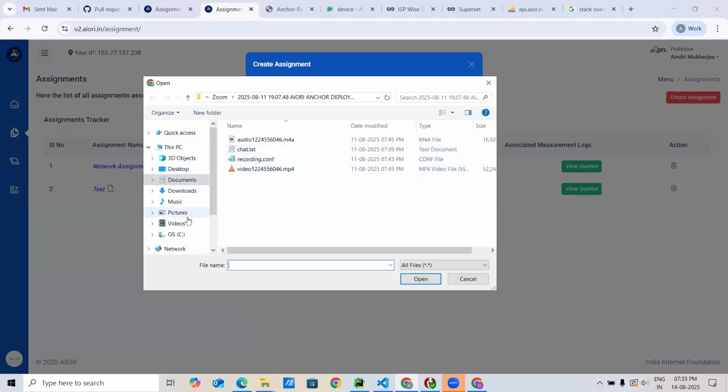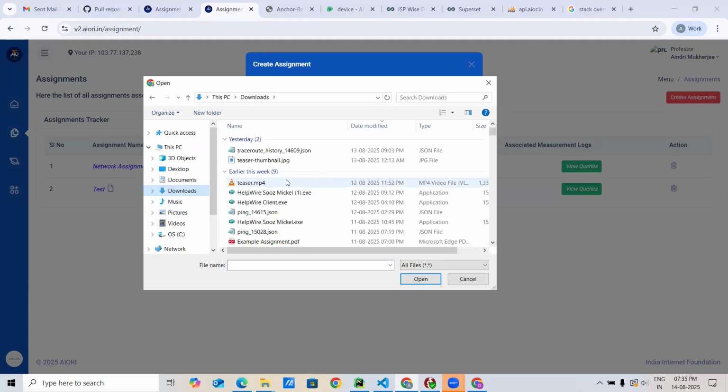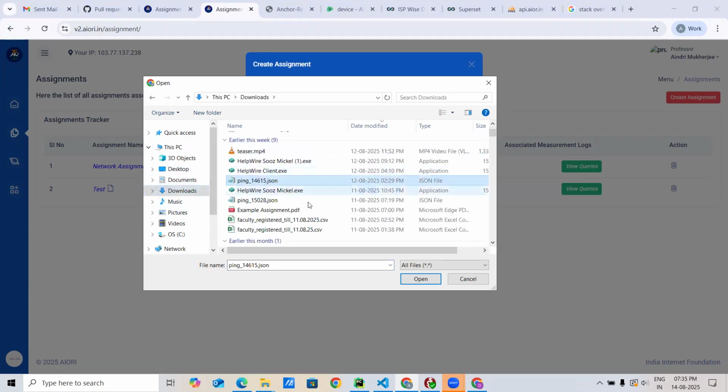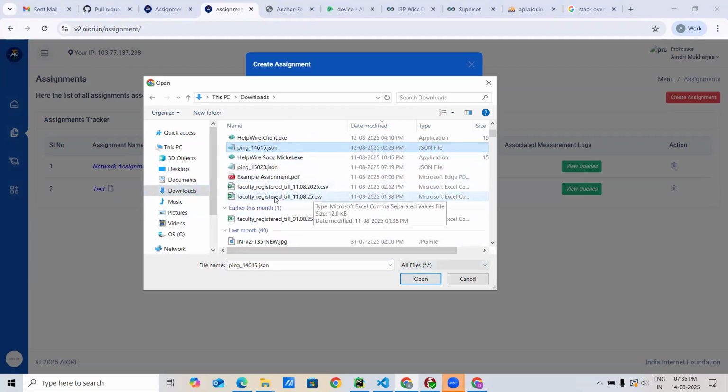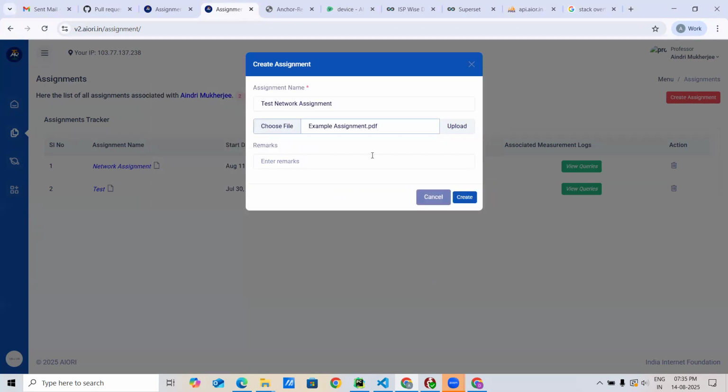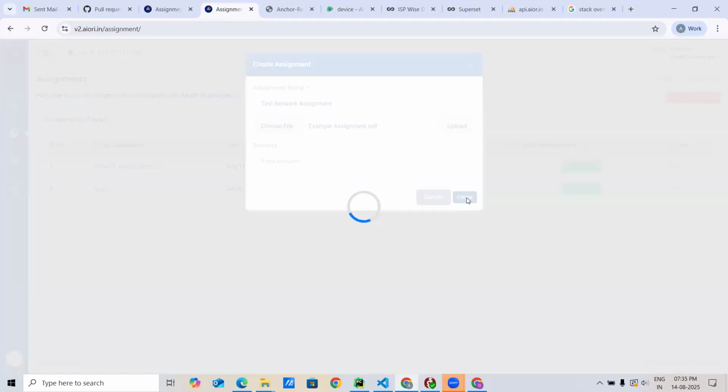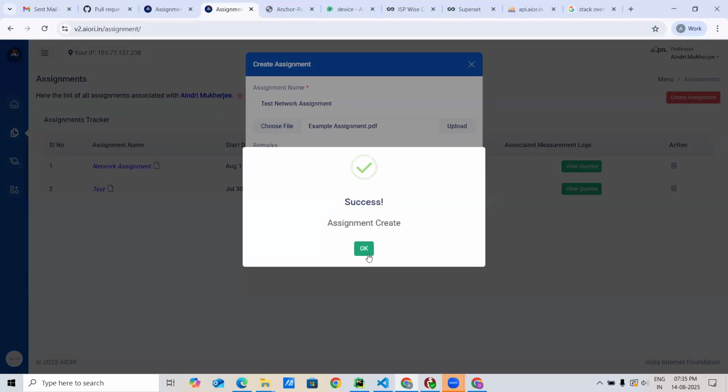I'm choosing a file. Suppose I'm choosing a PDF file, example assignment.pdf. Okay. Now I'm clicking on the create button. So this is how we create the assignment.